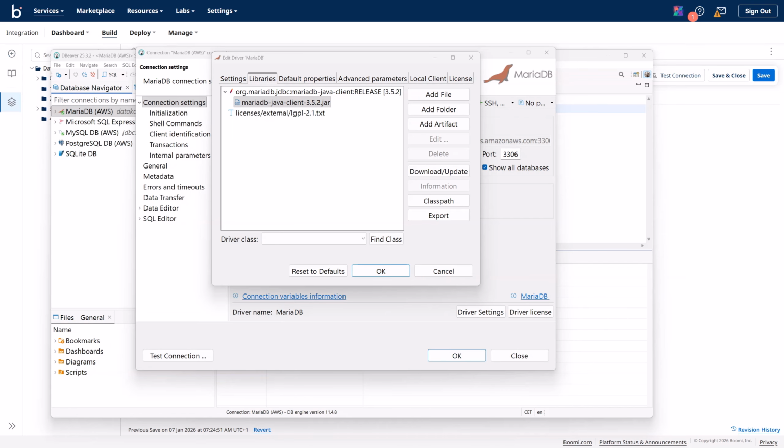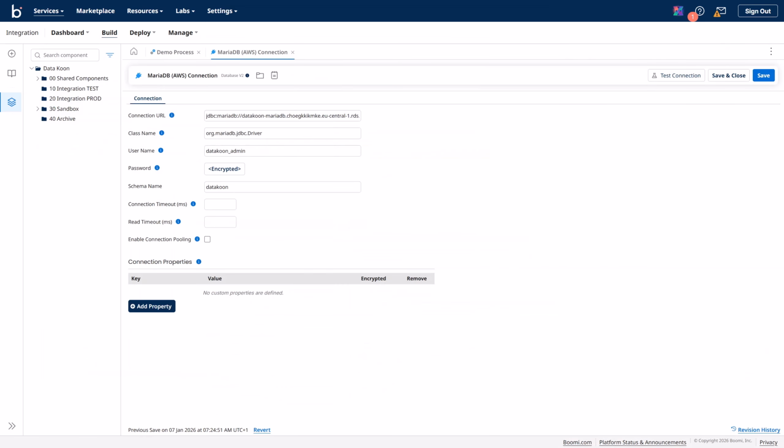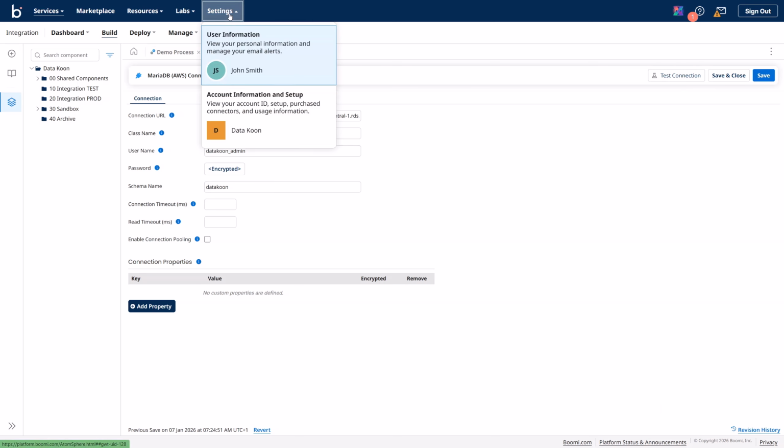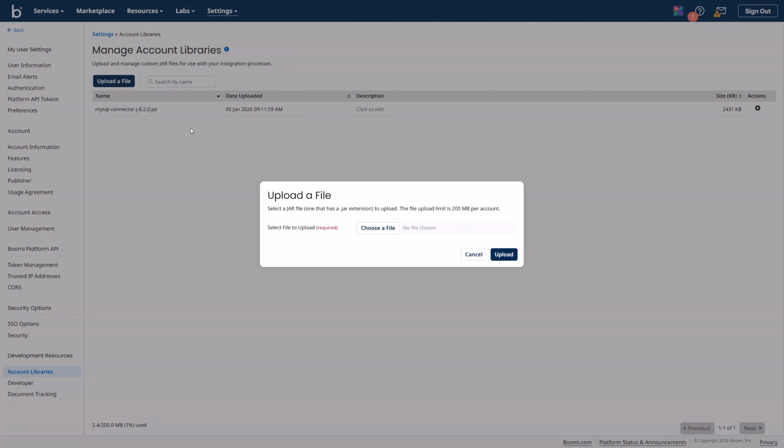So the drivers are now, or the jar file is now exported. Next, we have to create a custom library, or upload the jar file first. So we will navigate to the account libraries. Then we will upload the jar file we just downloaded.